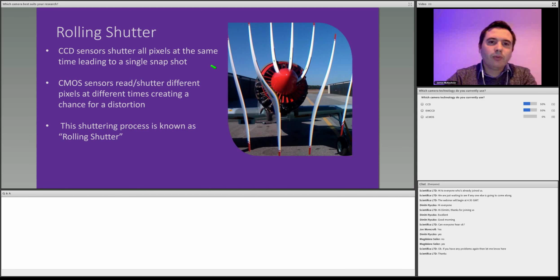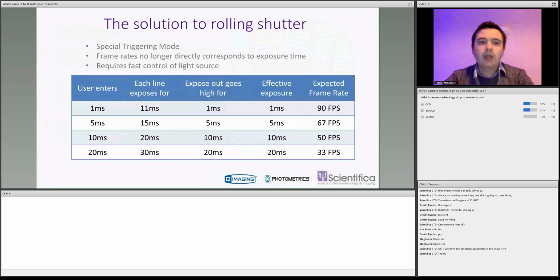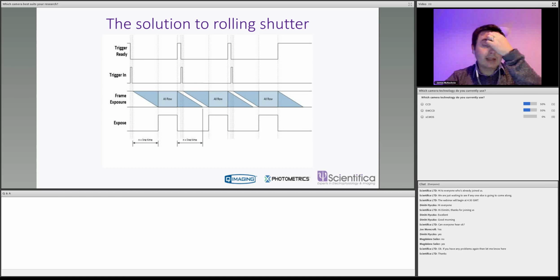Now, there are some ways around this. One of the other points where a rolling shutter will be an issue is if you wanted to do very quick two-channel acquisitions. And what we can do in that case is actually do something like this. This is a graph just showing the exposure of each row of our camera. And then what we can actually do is trigger our light source to only come on at the points when all of the rows of the camera are exposing.